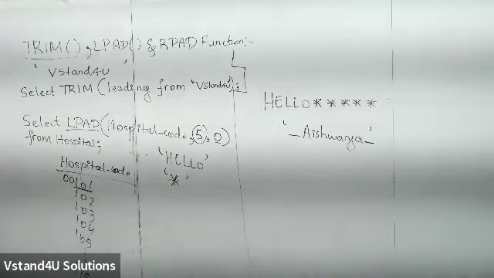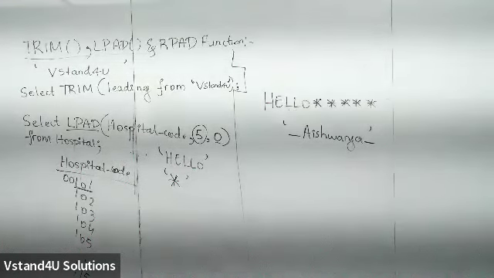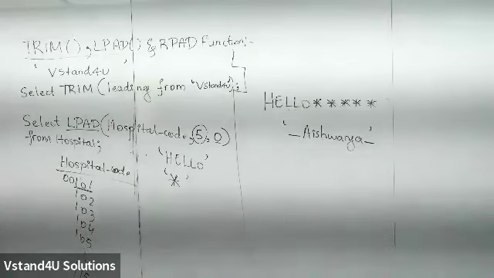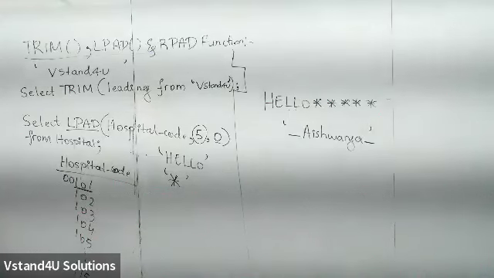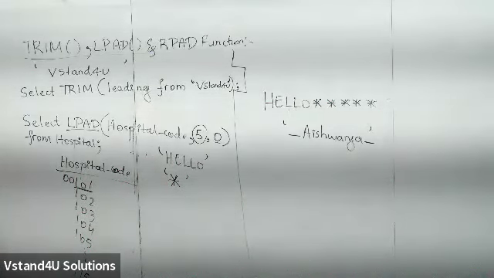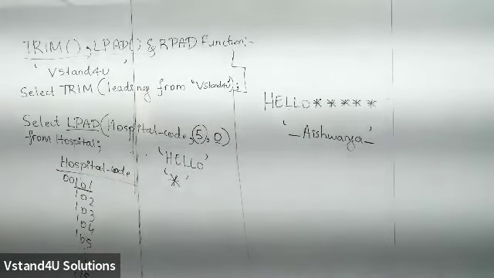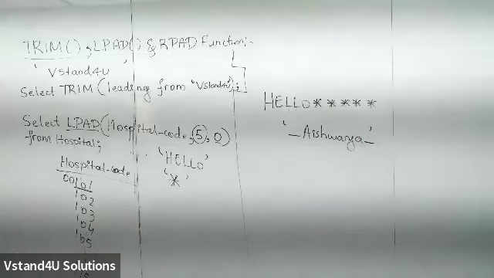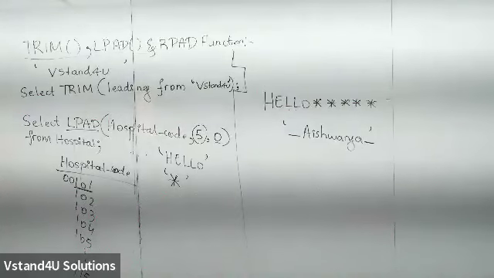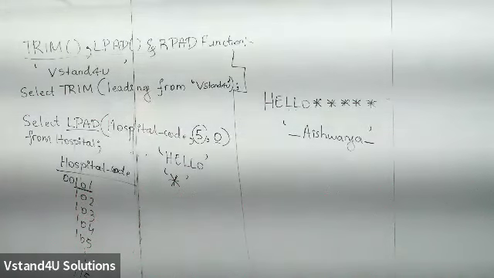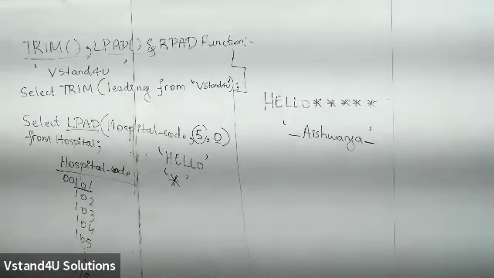They have already given you a hint saying that you have to use pad. If you have to make it 1,20,000, you have to pad with zeros only. So how will you write? Select rpad 120, comma 6, comma 0. 1,20,000 means you will get 6 digits, so you write 6, comma 0. Correct?